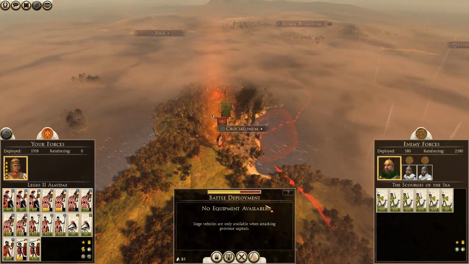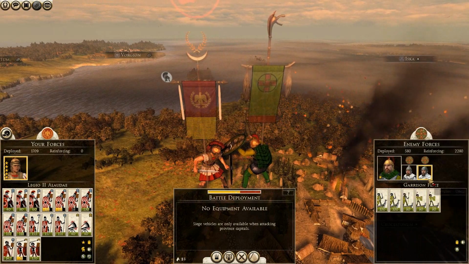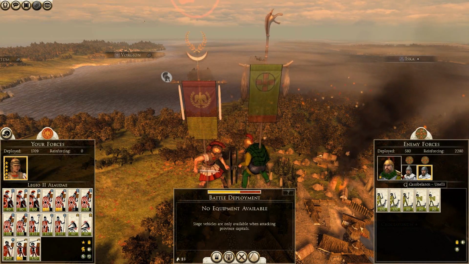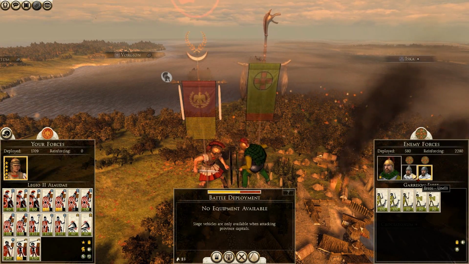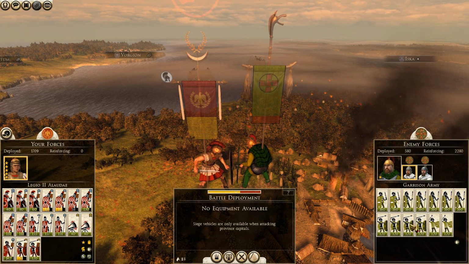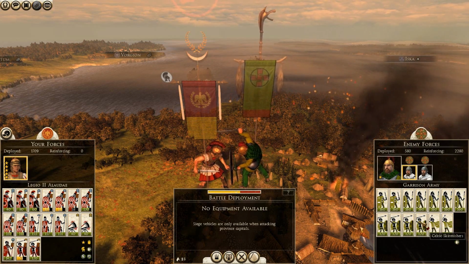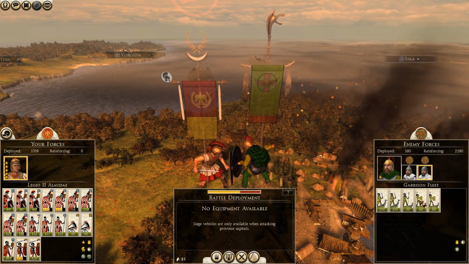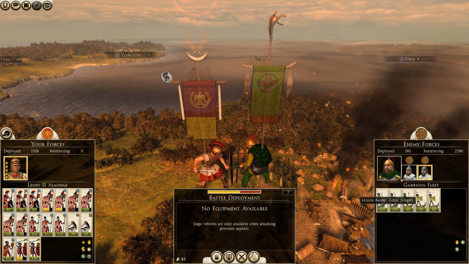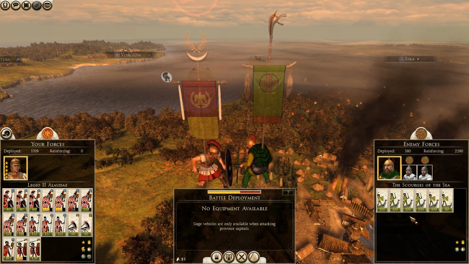We are going to assault this settlement against the Scourges of the Sea, the garrison army, and their garrison fleet. Shouldn't be too hard. The Celtic tribesmen are no match really for my legionaries. We are going to have to worry about all of these skirmish units. We've got Celtic skirmishers and Celtic slingers there, and of course we've got extra slingers coming off the boats as well. So yeah, there's a lot of missile units we're going to have to worry about.